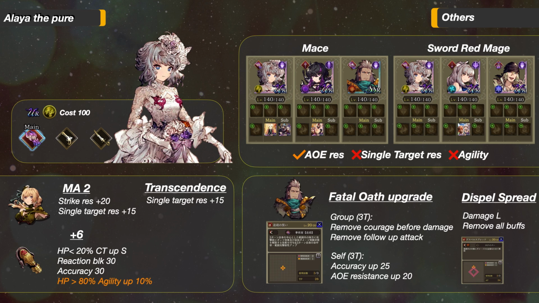Raph and SummerGlaciela can share AoE resistance VC with strike units. Maybe in the future, but for now, I don't recommend it. At the bottom are two units that can hard counter Alaya. Ural, as we just talked about. Her MA2 gives her strike resistance 20 and single target resistance 15. Plus her 140 gives her another 15 single target resistance. These scream counter meta. They have also addressed her agility issue with the +6 of her weapon.